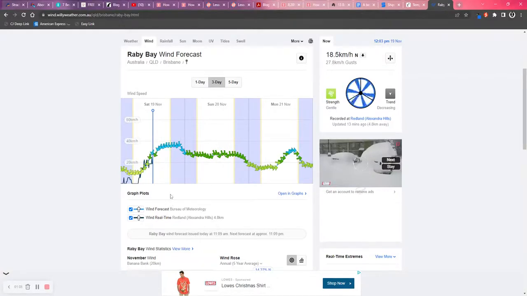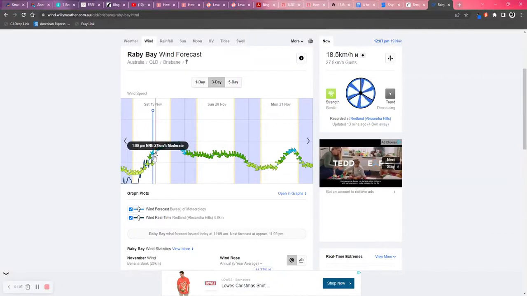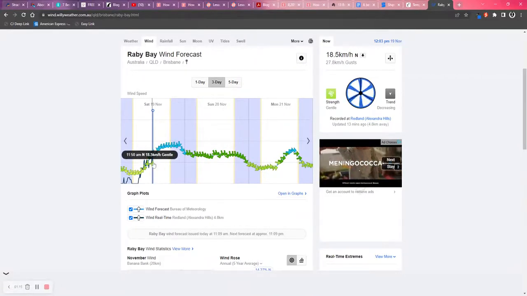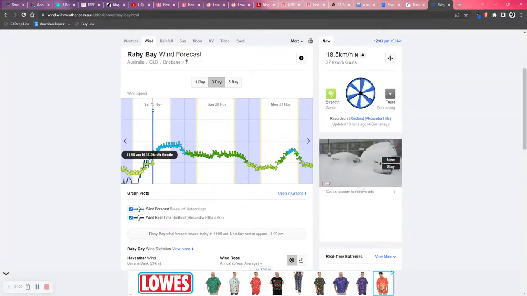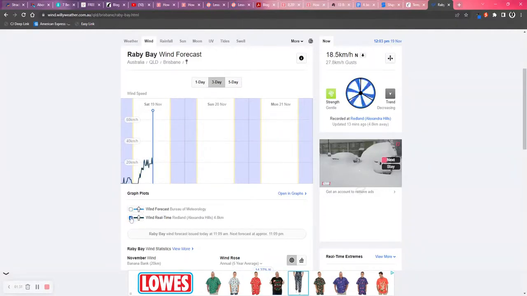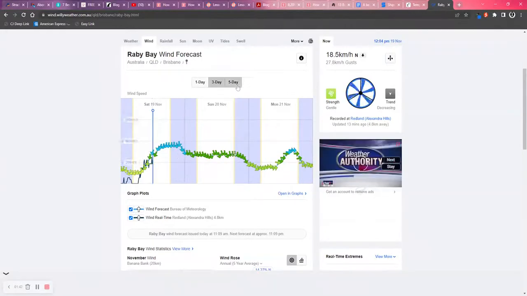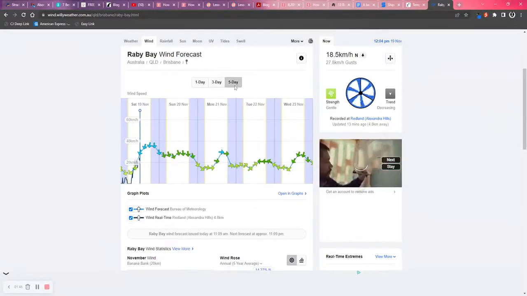So on the day of recording this video, the wind was tracking pretty high, and in fact at just before midday it was tracking at 18.5 kilometers an hour, which they consider gentle. But we know when we're on a SUP, particularly an ISUP, wind is not our friend. So for me, I would like to see winds closer to, I guess, that 9 to 10 kilometers an hour. So that's the wind. So you can just click real time versus forecast, and you can do that for 5 day advance, which is great.